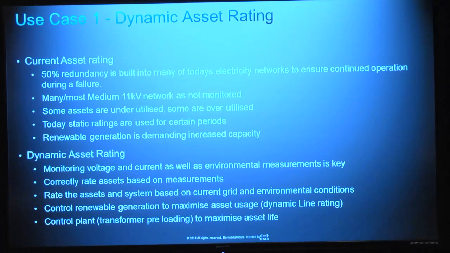So what they were looking at with dynamic asset rating was to move to a situation where they could monitor the voltage and current and the environmentals all at the same time and get that information back. They wanted to rate the asset based on those measurements, not based on what they already had in their design spec. Based on those ratings and what they had, they then wanted to be able to make a decision to drive heavier or lighter loads through those given feeders. And basically, through that process, they wanted to achieve the outcome of maximising their asset lifetime.